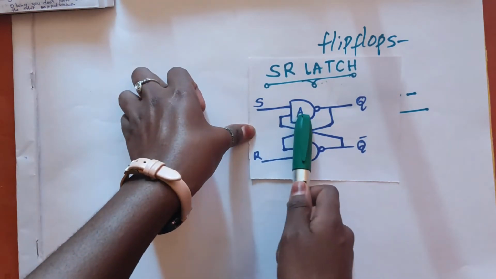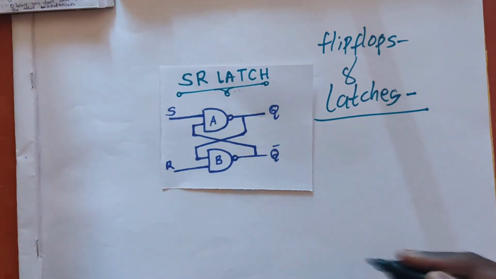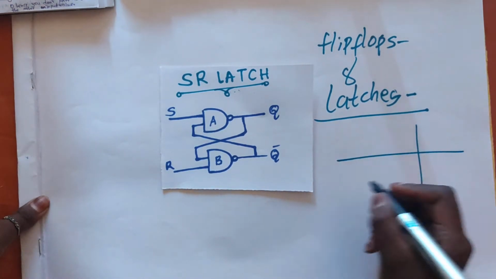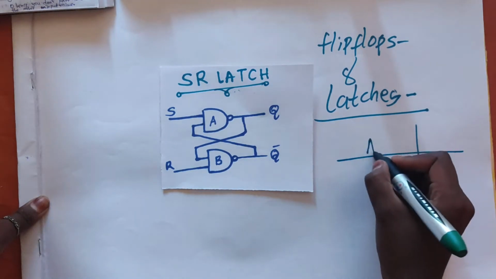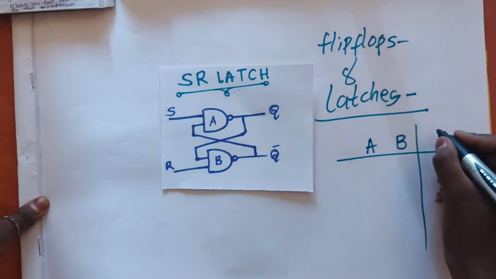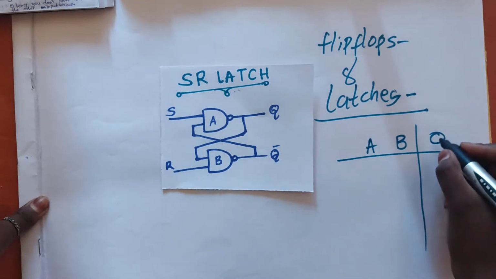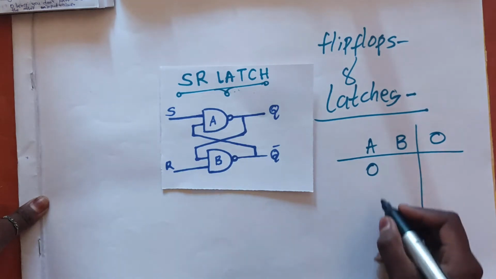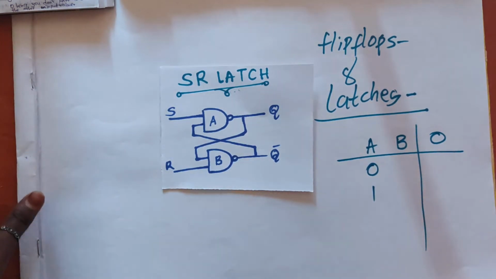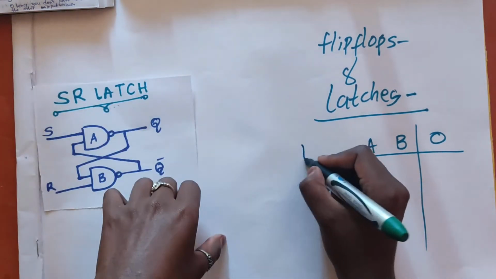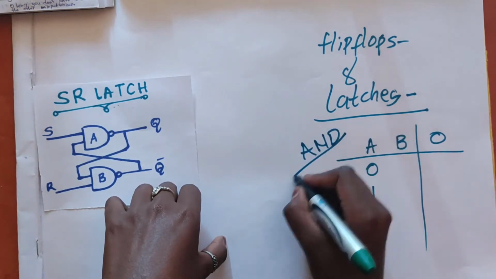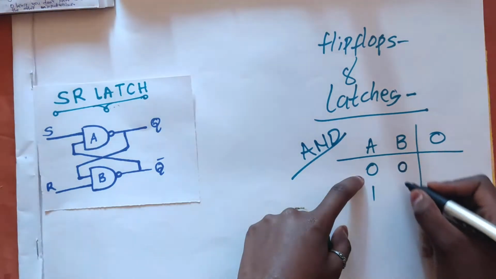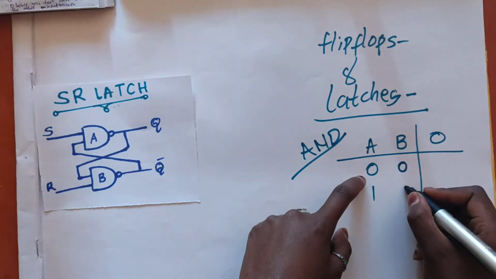This Nand operates in such a manner that it's opposite from the AND gate. So if you remember your gates properly, let's say we have two inputs, A and B, and we have an output, or I should have used Y. Let's just use 0 and 1. Let's start with the AND gate. If we have an input of 0 in an AND gate and input B is also 0, and then this is 1.